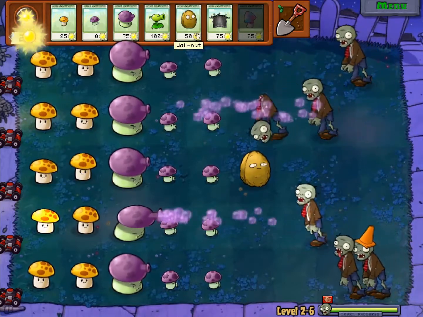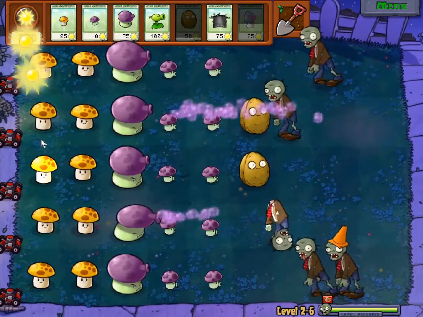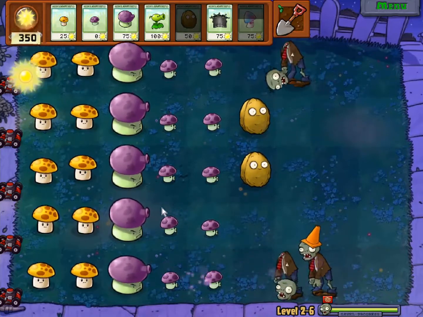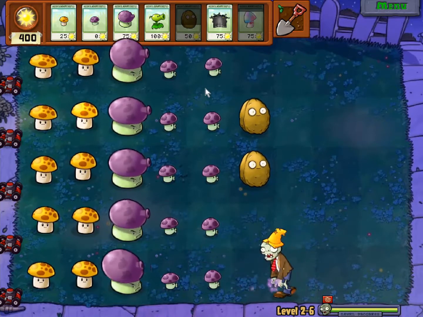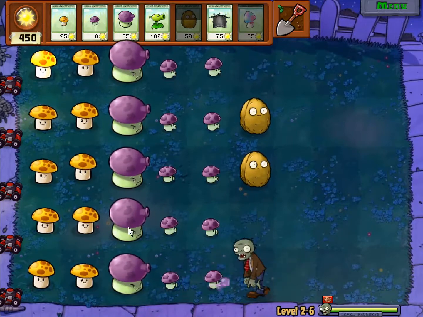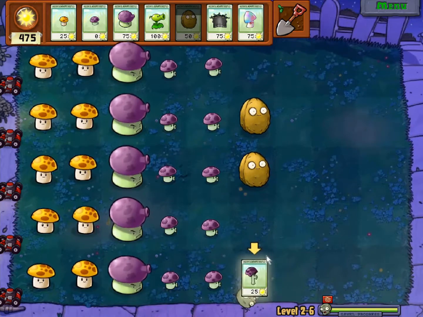The good thing about Hypno Shroom is that you can't really waste it. If you use a hypnotize on a zombie that's not gonna eat anything, like any zombies in its lane, well, good. That's still alright because you got rid of that zombie, so the Hypno Shroom is more than an instant kill or an instant kill.